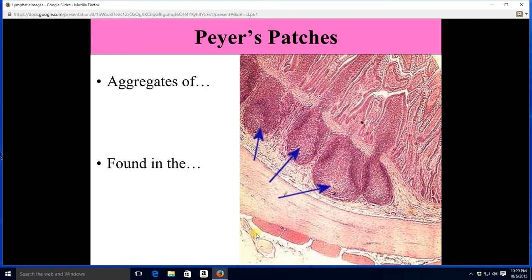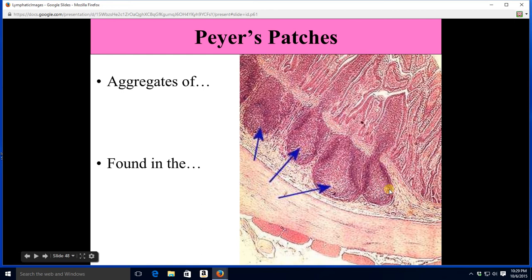We actually have a large concentration of follicles, a large aggregation of follicles, in your distal small intestine. An easier way to say distal small intestine is the ileum, and make sure you spell that I-L-E-U-M. If you spell it I-L-I-U-M, you're talking about a bone in your hips. Okay, why do you want clusters of follicles?